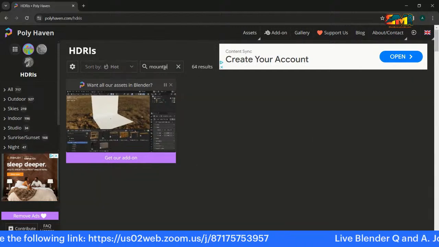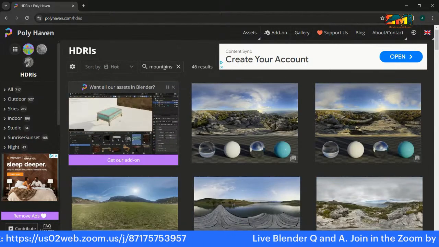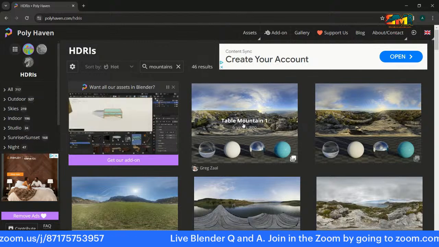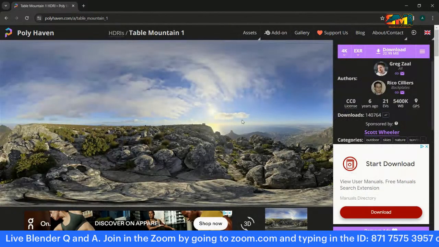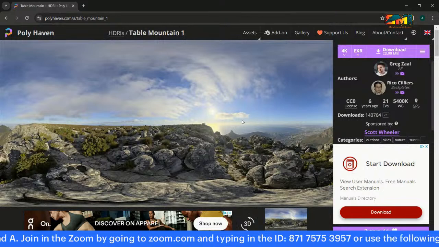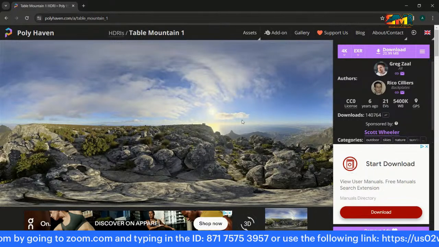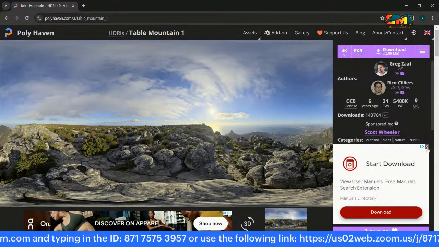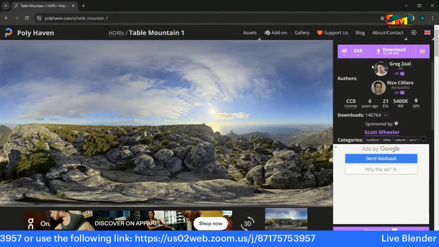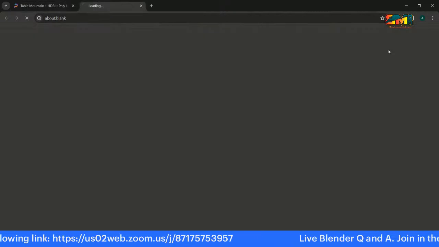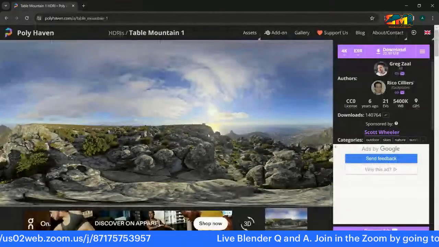Well, I could get a mountains HDRI, such as this right here. And all you have to do is click it. Again, an HDRI is an image that wraps around your scene 360 degrees. So it's basically like a spherical image. So right here, you can see that we could just download it. So I'm going to download this HDRI.